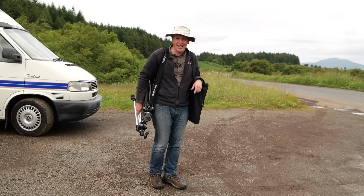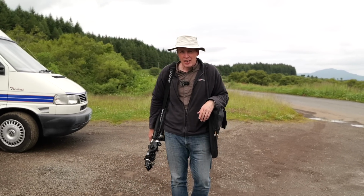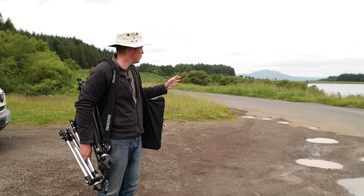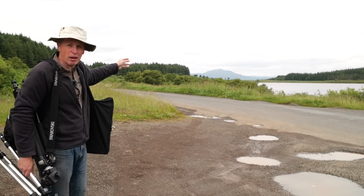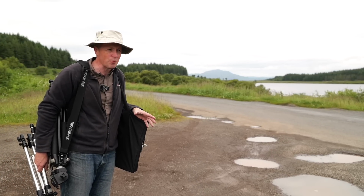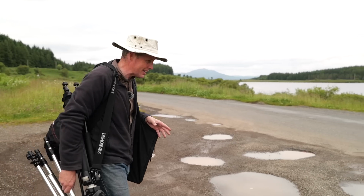We left Tobermory and we came here. We were just sort of trying to find a place for having some lunch really. So nothing special. I wasn't expecting to do a painting around here. It's a nice view, you know, the lake and the mountains behind. It's a nice view, but I didn't think it was worthy of a painting really. So I decided to take a little walk, and then I found something that was worth painting.